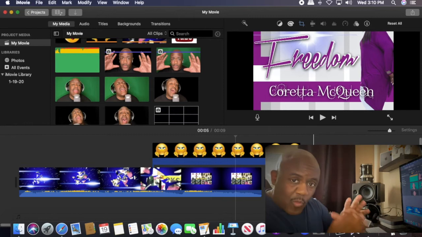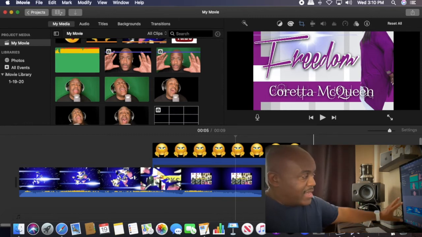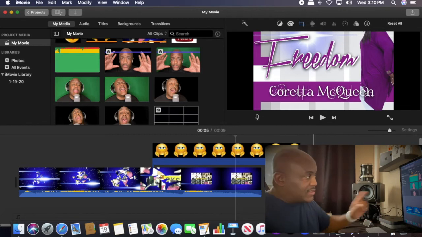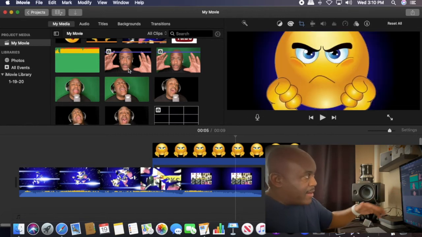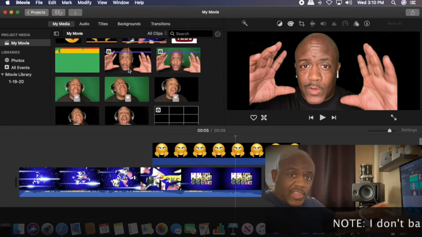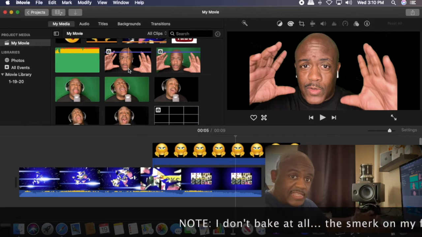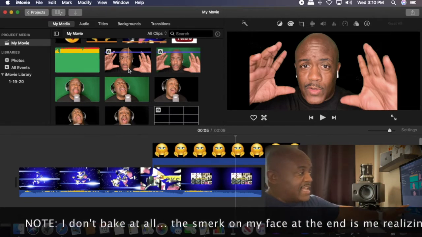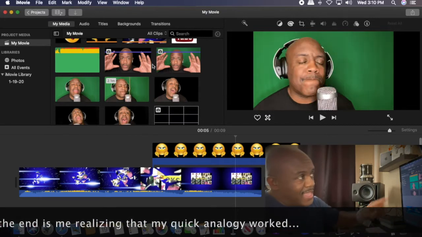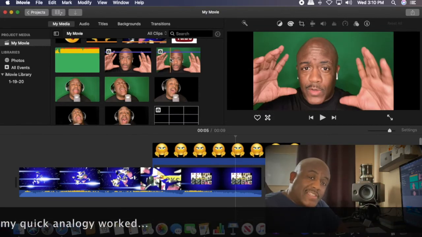So this is what you need to know. One, area one, this is the work area. This is where you bring everything in. Two, this is your media area. This is where all of your things sit. If you want to look at it like this, if you were baking a cake, this is all of the ingredients themselves. As you bring the ingredients in, this is where that would take place. The work area is where you mix the ingredients together, and the preview area is where you see what the ingredients look like once they have come together.